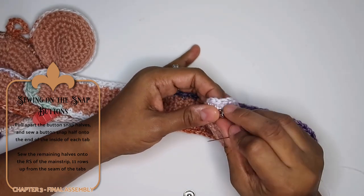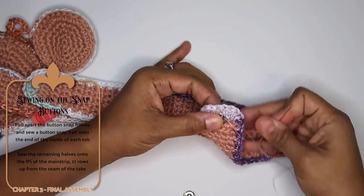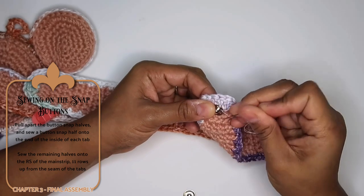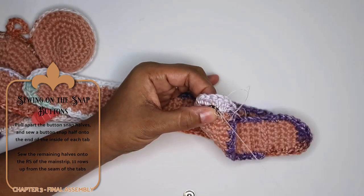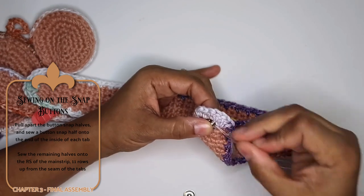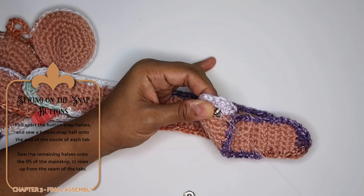If I had it my way, I'd actually probably use bigger snaps than this. I was really just using snaps that I had on hand. But you know, dealer's choice, pick what you have. Don't buy it if you don't need it. If you want to use a Velcro for this part too, that could totally work. I just think that Velcro can be a bit tricky.